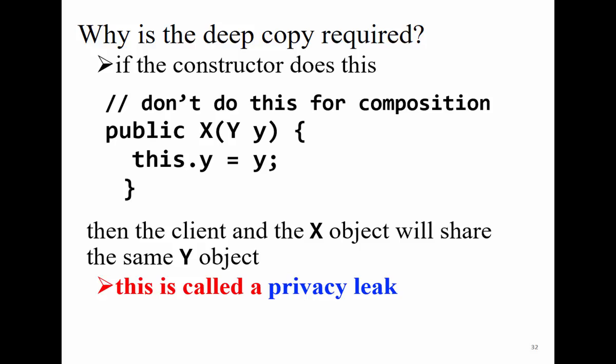But we discussed aggregation and drilled deep into it, the ownership or not owning the object, for relations between classes, relations between objects. Now we are discussing composition, and what we should and should not do with it. Composition means ownership. So you have two objects, x and y. X owns y. You should not return y directly, because in this case the client and the object have the same copy, and this is what we call a privacy leak for the composition relation.